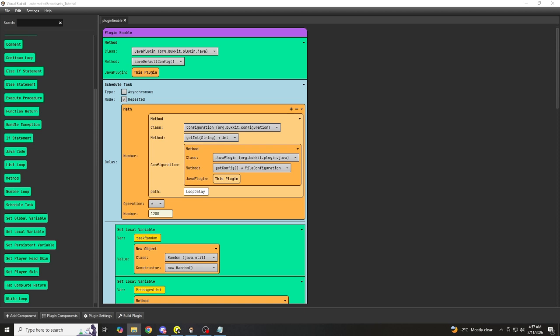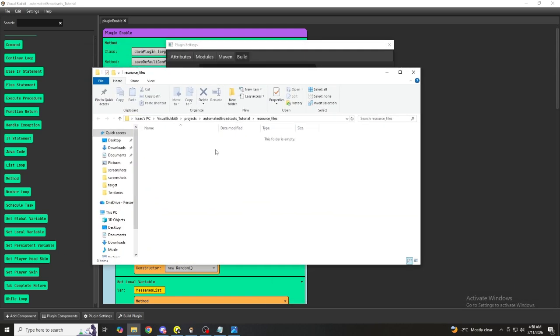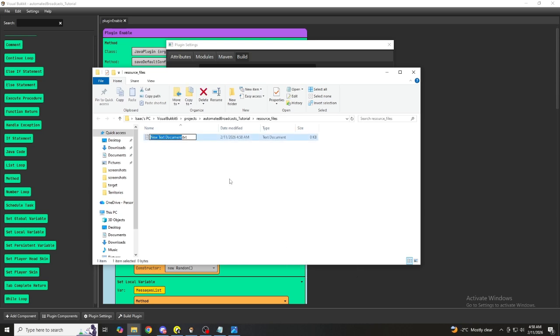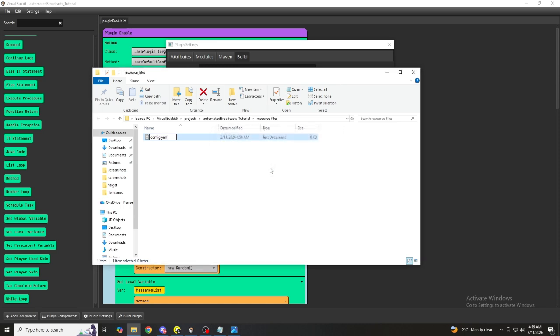So in order to build your default config, you're gonna want to click on plugin settings, build, open folder, and then when you get this, you right click, new, text document, and we're gonna press Control A to get the whole title and type config.yml, just like that, nothing different. And then it'll ask if you want to change the extension, press yes.